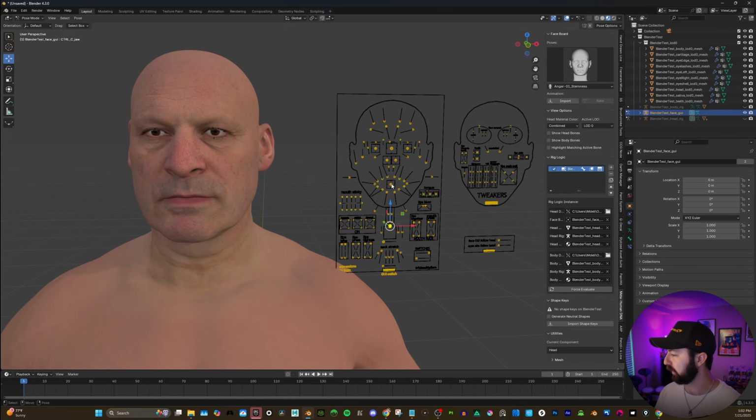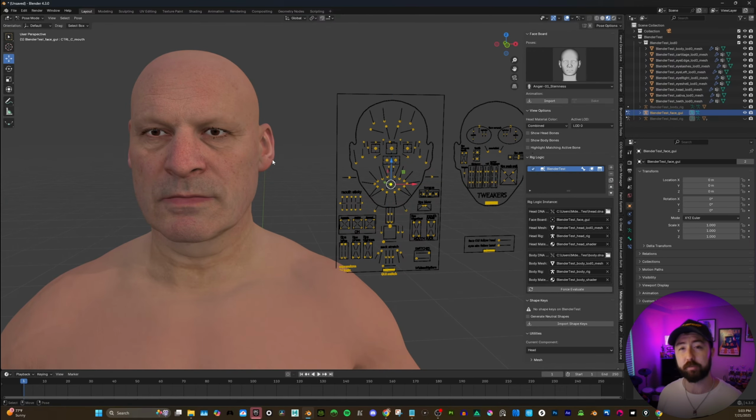But the face rig is all set up, and I mean, it works great. It works very smooth. Now, unfortunately, it doesn't bring in any of the groom data or the clothing. Even with Metahuman to Maya, it doesn't bring any of that in. So I'm not sure how to get that over, or if it's even possible to get that over. It might be that the groom system and the clothing are just more proprietary to Unreal, so it's harder for them to get it into Blender or Maya.